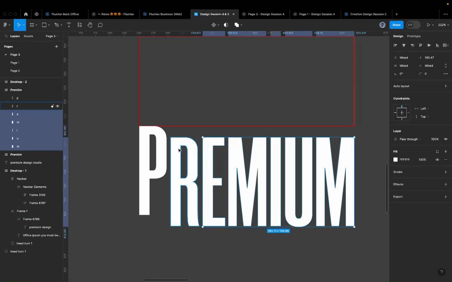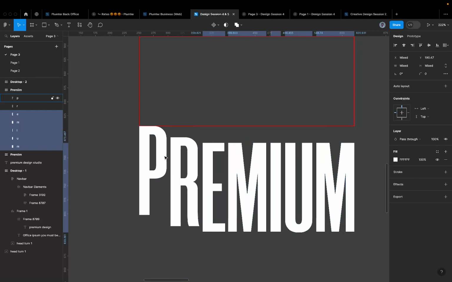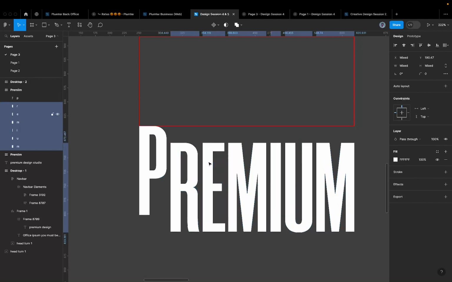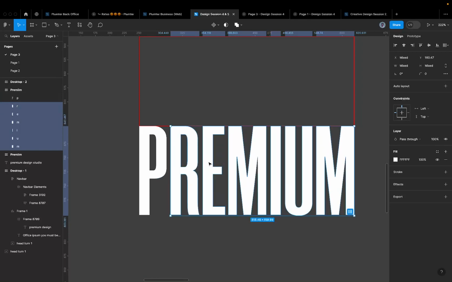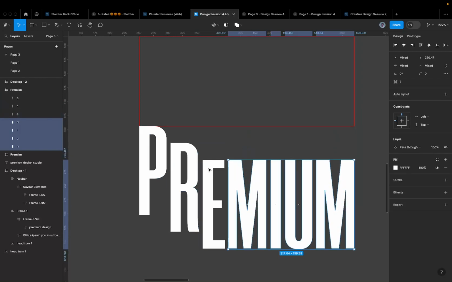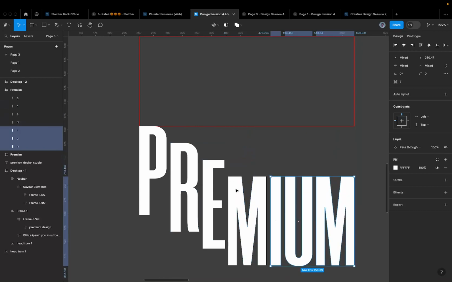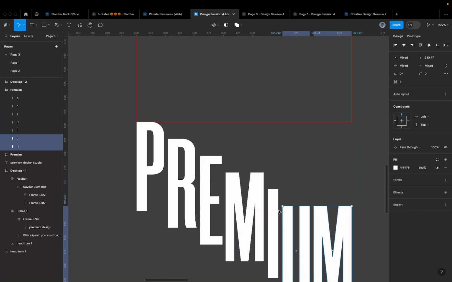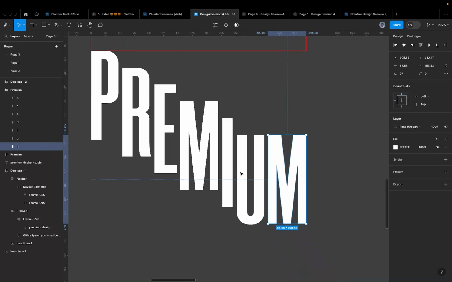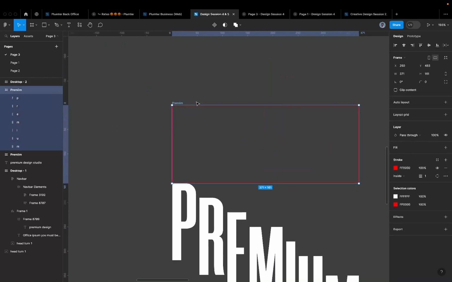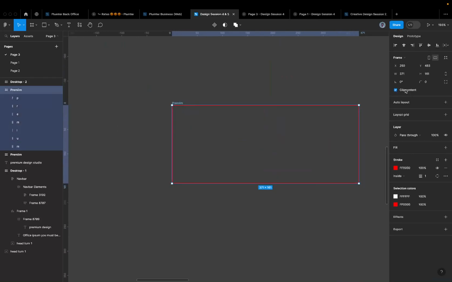So this one, select arrow, move it down 1, 2. Let's do 3, just to make it more spacious. So 1, 2, 3. Deselect arrow, 1, 2, 3. Select E, 1, 2, 3. Select M, 1, 2, 3. U, 1, 2, 3. So that's basically everything. So you can now press clip content.